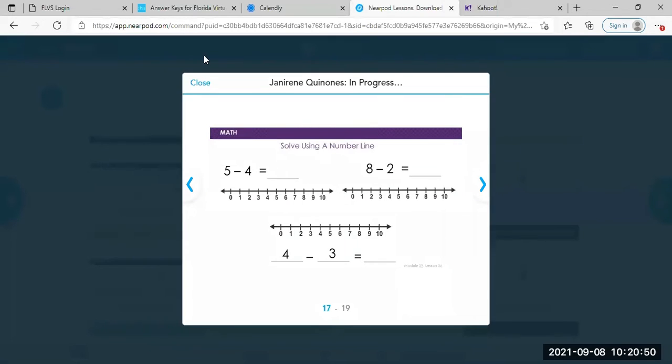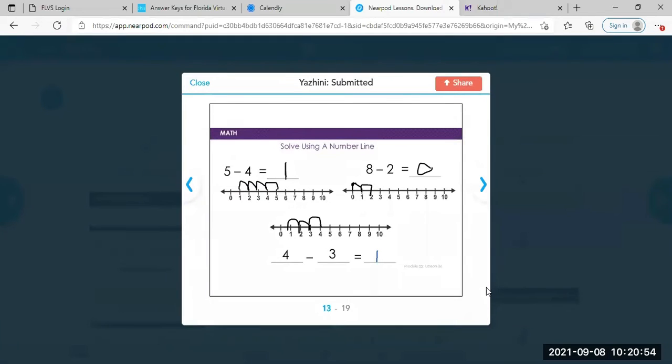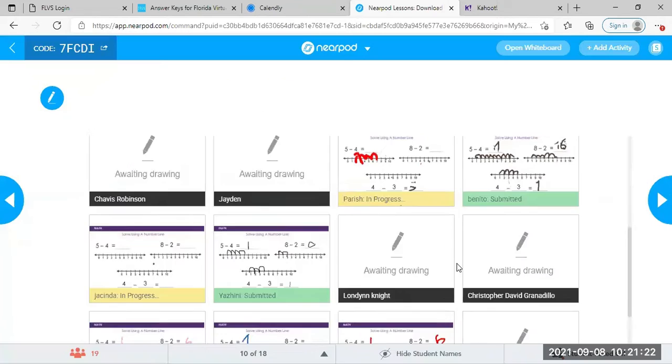Let's look at, who's this? Oh, Johnny's in progress. She's not done yet. Yalini, let's look at, oh, she's so fast. Oh my goodness. Yes. Well, let's try this one over again. This one says to start on the 8. When you subtract, you always want to go to the biggest number, don't you? I mean, you can't start with a 2 and try to give away 8. You won't have enough. So start way up here on the 8 and then jump backwards 2.